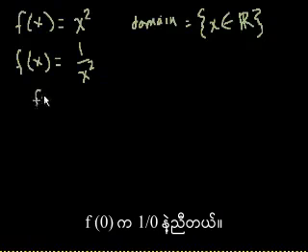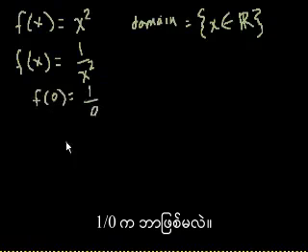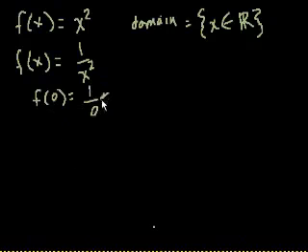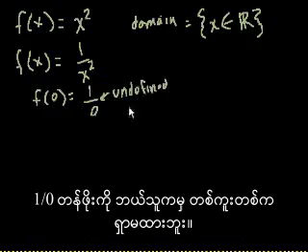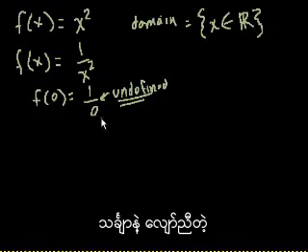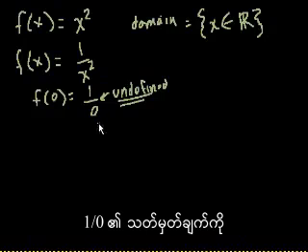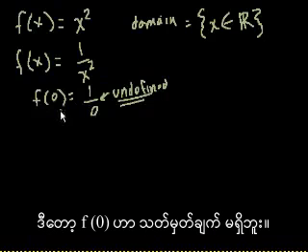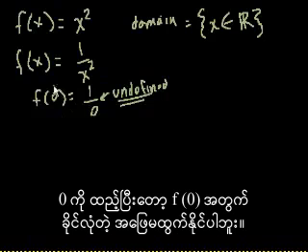F of 0 is equal to 1 over 0. And what's 1 over 0? Well, I don't know what it is, so this is undefined. No one ever took the trouble to define what 1 over 0 should be. Some people probably thought about what it should be, but they couldn't find a good definition for 1 over 0 that's consistent with the rest of mathematics. So 1 over 0 stays undefined. So f of 0 is undefined, and we can't put 0 in and get a valid answer for f of 0.